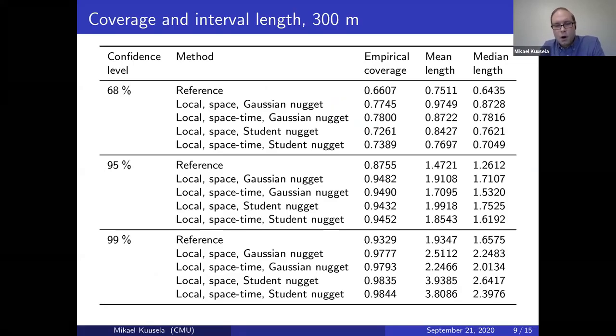I won't go through all of it here. I'm just telling you that you can actually check whether your 95% predictive intervals actually contain the true value 95% of the time or not. At that particle level, our method is doing a pretty good job. Let me show you maybe a better visualization of this on the next slide.